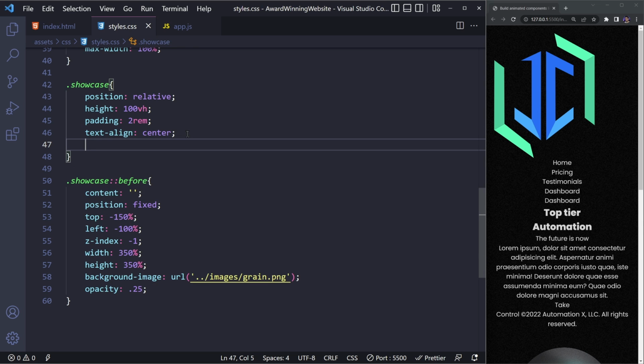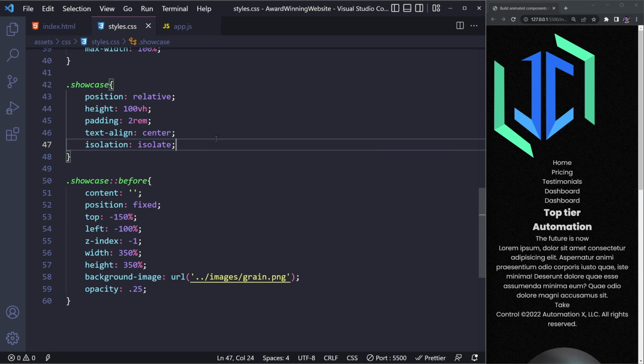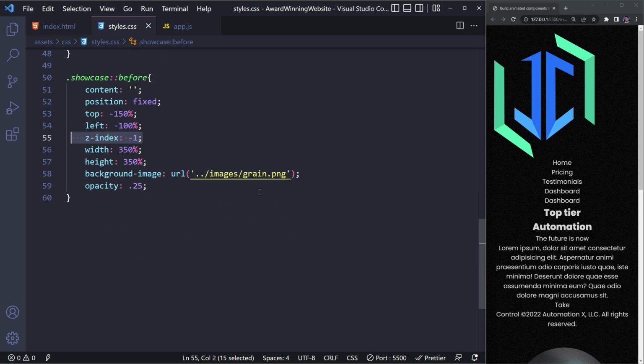We're also going to give this showcase here isolation of isolate. And this is going to create a new stacking context, and it's going to make it so that, for example, if we ever had a background here, it would actually fall behind it. So we don't want that. And although we don't really need a background because we have it in the body, it doesn't matter, we'll add it anyways. So this just says that this particular element will not fall behind its parent. And we're going to be animating the green later. But for now, we're going to just focus on the rest of the layout.